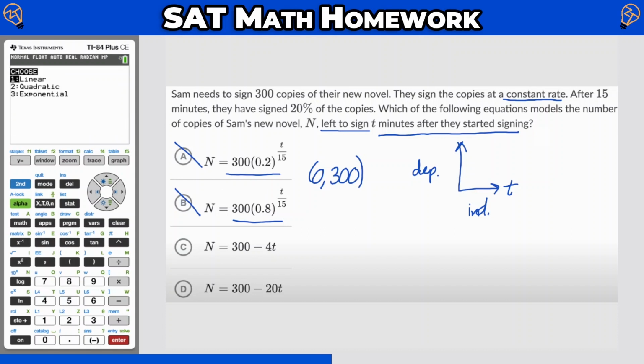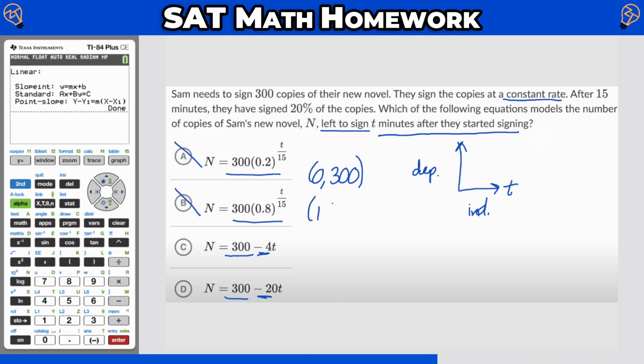And then if I press enter, we can go to, let's say, linear and see the different forms. We're all pretty familiar with y equals mx plus b, which is what you have in C and D. Really, they put the y-intercept first, but same idea. They kind of have y equals b plus mx. But because of the fact that we have a constant rate, we know it's linear, we eliminated A and B, and both of these had the same y-intercept. Now we just got to figure out which one better reflects the slope of the scenario.